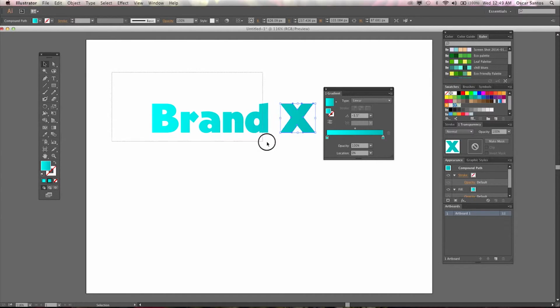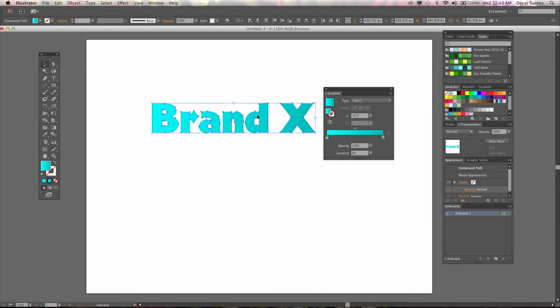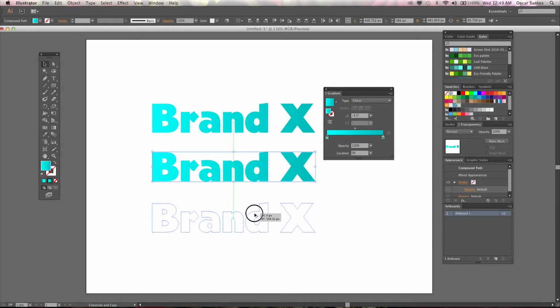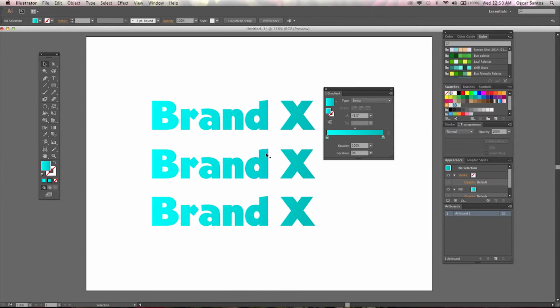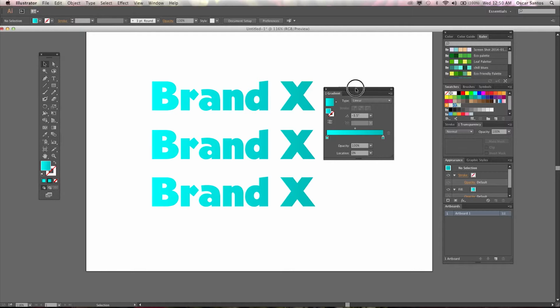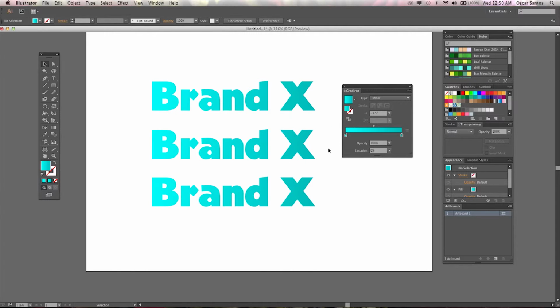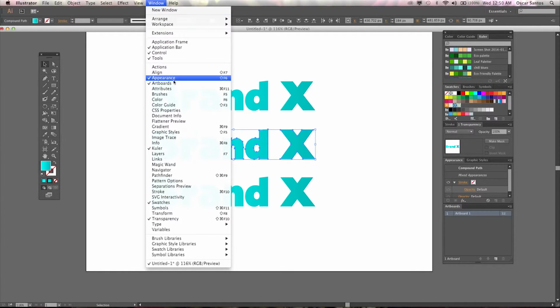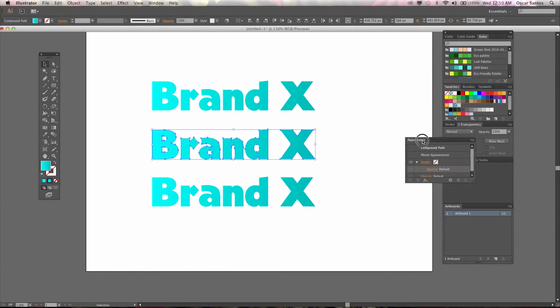So I'm going to go ahead and keep this. I like what I'm doing, and I'm going to make a copy of it and just bring it down so we can start to see the different things we can do with this. So we've got a really simple color palette that we're working with, a really simple gradient. Let's say you now decided that these letters need to have a certain texture, like they need to have polka dots. Well, how would you do that? One thing you should experiment with, so now I'm going to grab these letters here, is the Appearance window. So now I'm going to open up another window, Appearance, which actually was already open, so I'm just going to bring it over here.